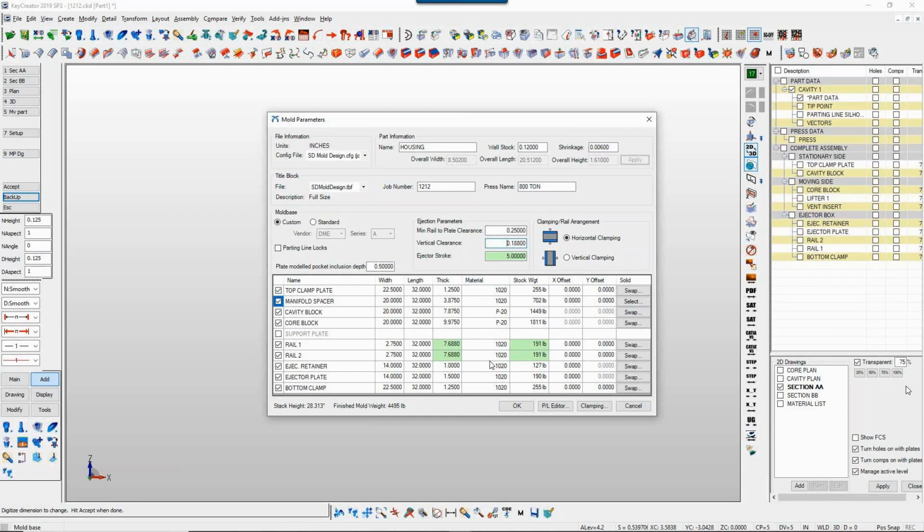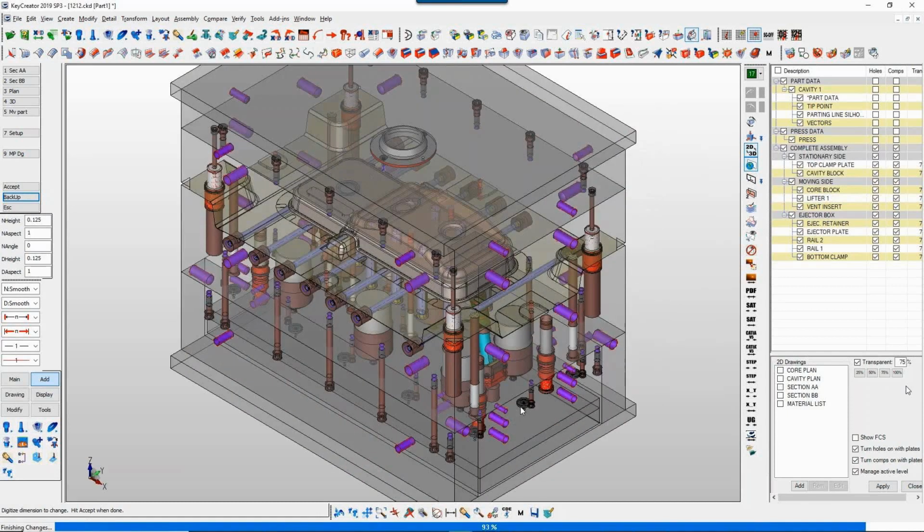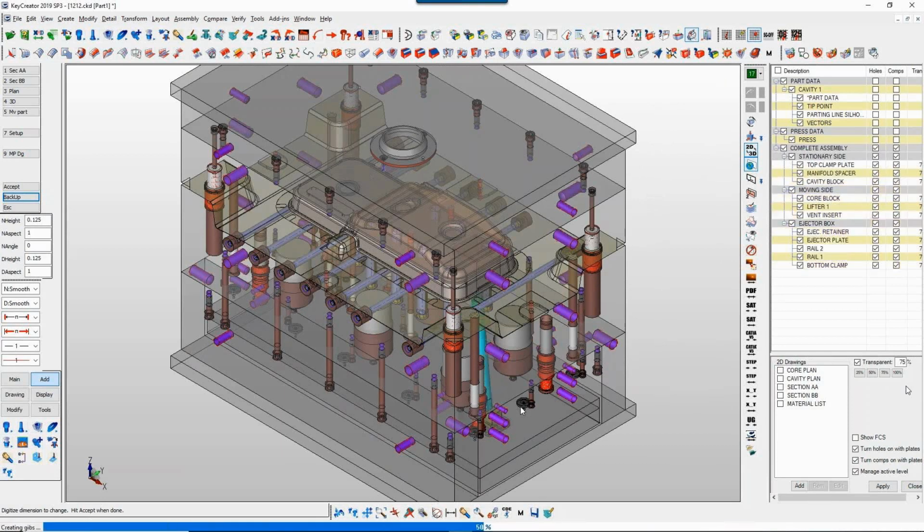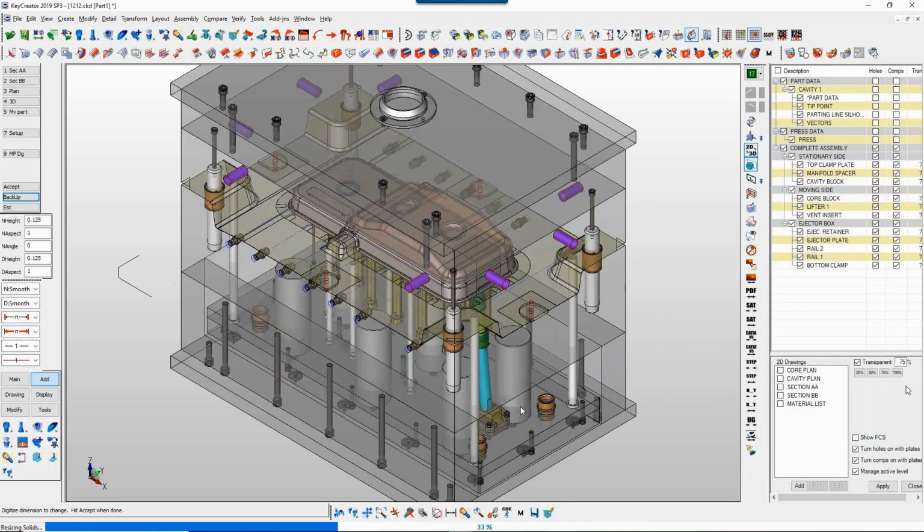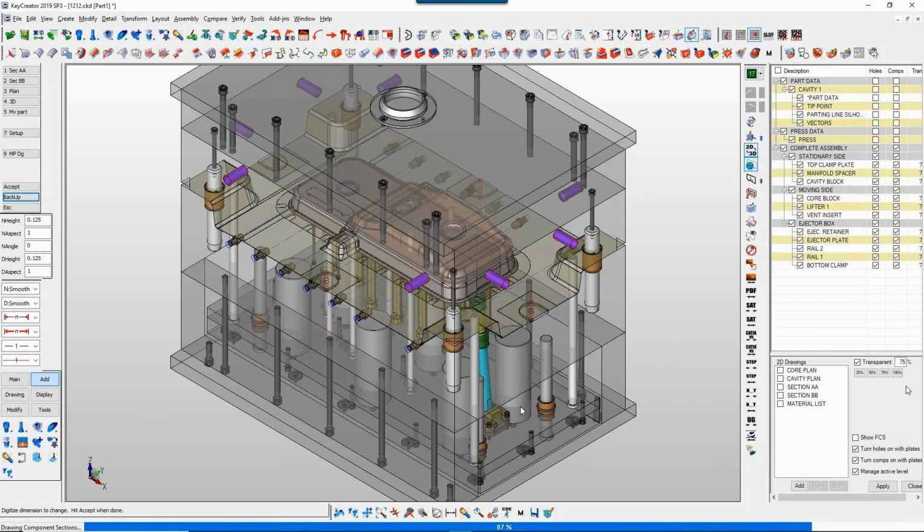We've added a manifold spacer plate on the cavity side, and we've increased our ejector stroke, so our rail heights obviously get taller. And we're going to go ahead and say okay and let it run. So what it's going to do is increase the rail heights, obviously push the clamp plate down, ejector plate, retainer plate need to go down. The ejector guides have to get longer. The lifter rod has to get longer, and the rod angle changed, and all the feet and stuff modified accordingly. Pillar supports get longer, ejector pins get longer, baffle blades have to get longer because we've increased the thickness of our core block by 2 inches.